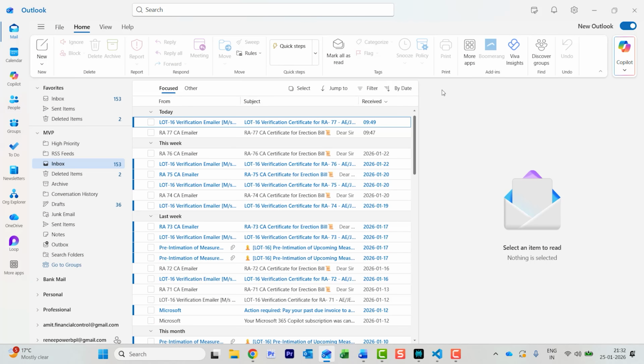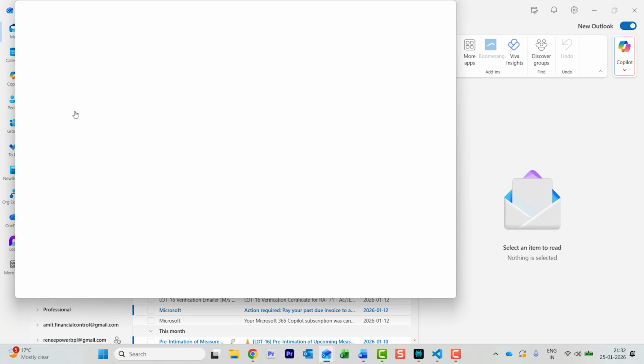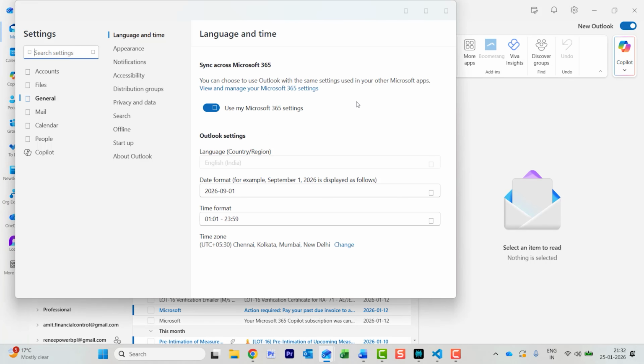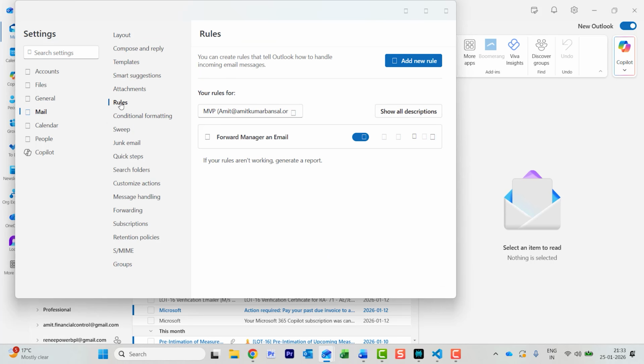The first option is to click on this gear symbol, which is available on the top right corner of your screen. And second option is you can use this file tab and hit this setting button as well. So in both cases, you can get into your setting dialog box. Now select mail and select rule from here. So I will create a rule to automatically delete all promotional emails first. First, I will give it a name. So I give the name here.